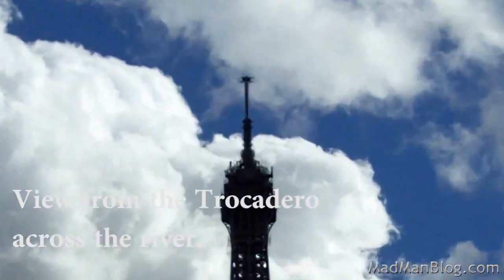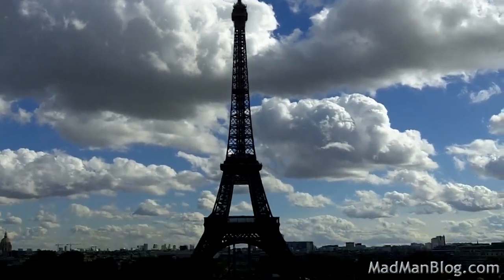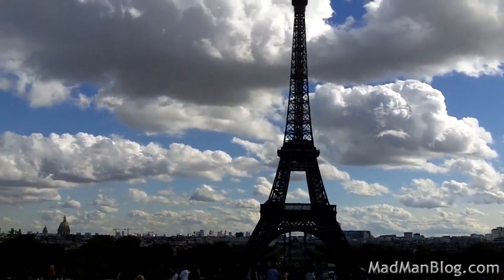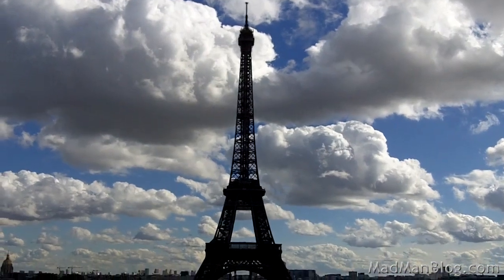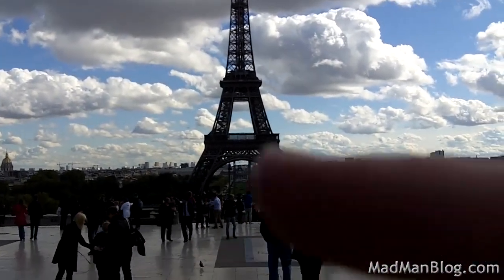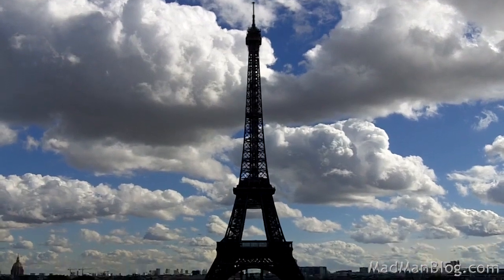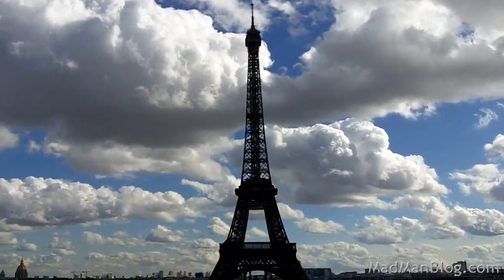You can go all the way up to the top — that's where we are headed. There's also a restaurant right there. Obviously not the kind of place I'm going to be eating at, staying in hostels. But the creepy thing is, I think there's a picture of Hitler — the famous one — standing somewhere down there in front of the Eiffel Tower. It's kind of creepy to see the same view that he saw. But as you can see, it is a pretty good view.